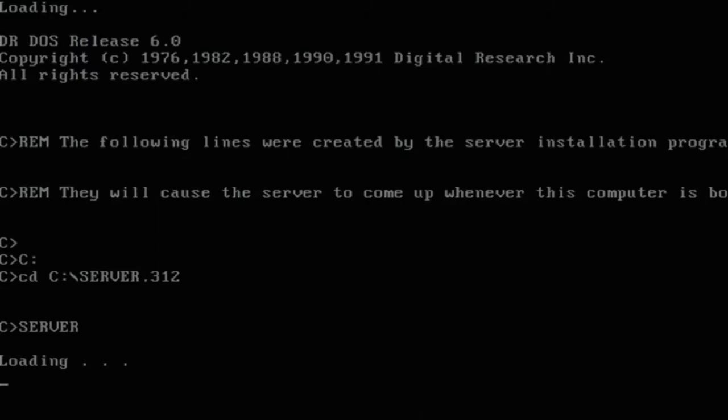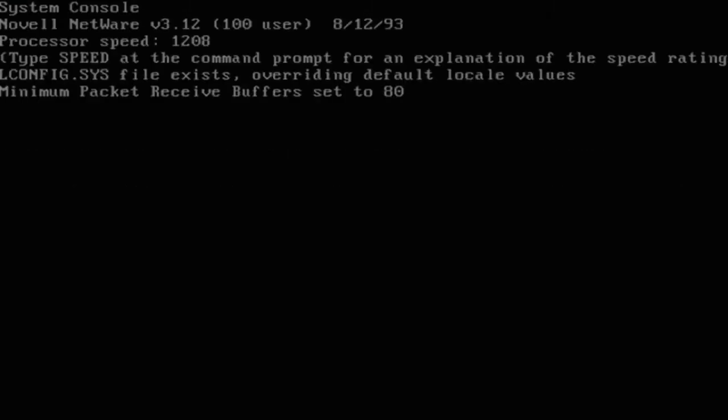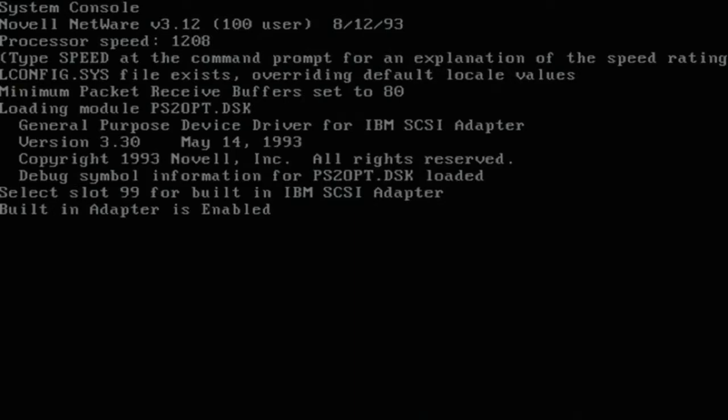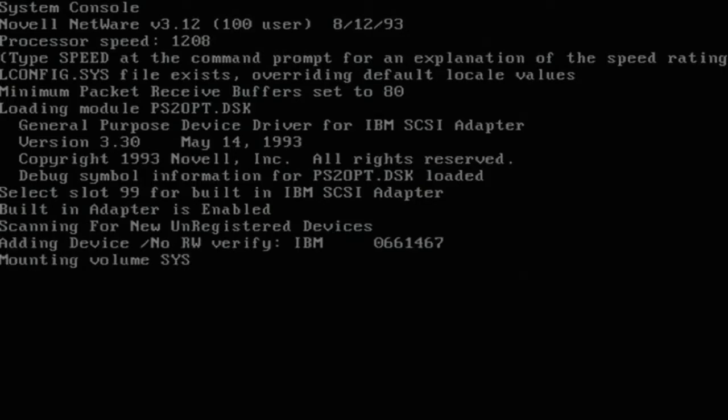Okay, it's going through, it's counted all the RAM, and I've actually got 64 megabytes on this unit. The Model 85 is normally based off of a 486 CPU, and this actually has a Cyrix 486DX2-66, I believe.